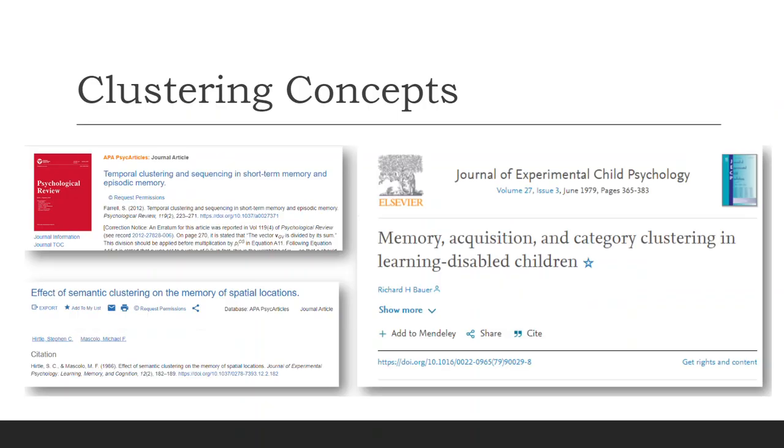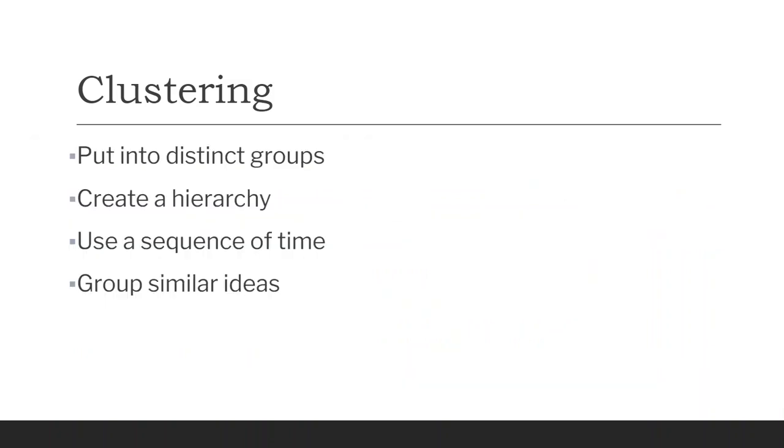We've also talked about clustering, that when we group ideas, it helps people remember and connect them better. We can put them into distinct groups. We can create hierarchies, have a sequence of time, or group similar ideas to help people store and handle more in that working memory to process.